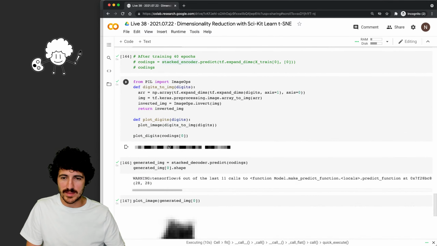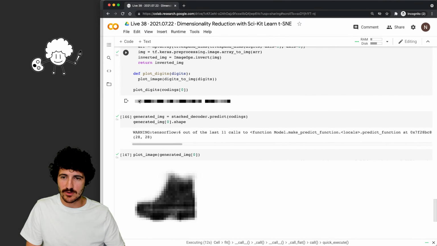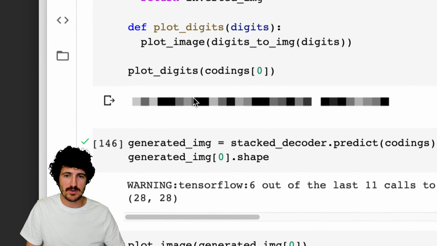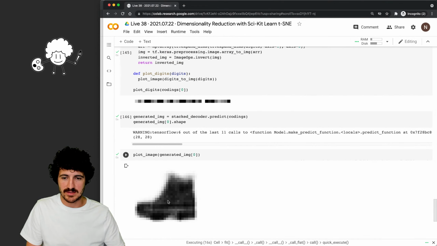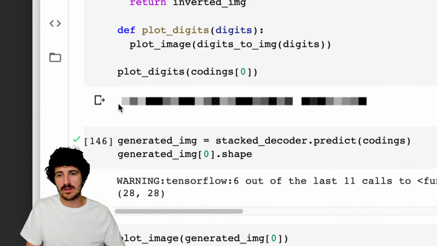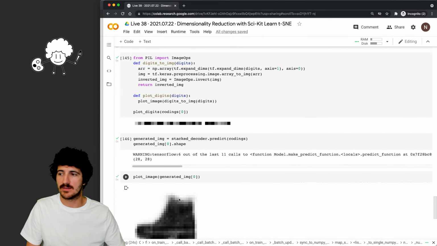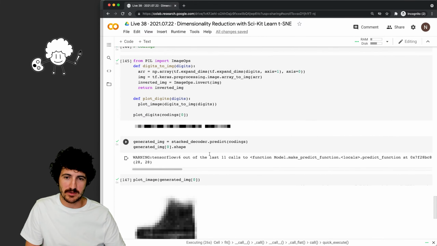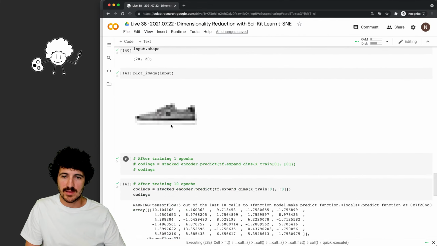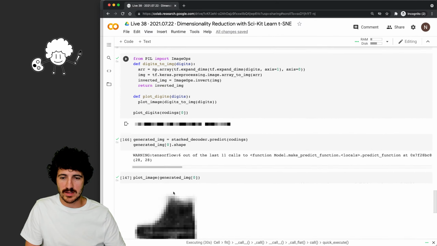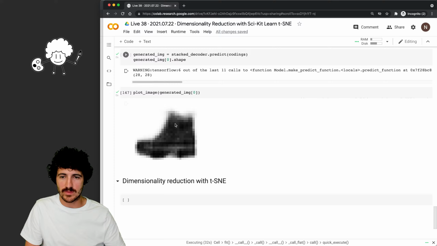Just to let you know, while that's training, these codings here actually represent this shoe. If we modify these codings, we're gonna get a different image, right? That's kind of like a puppeteer. Like, we have an image, we're encoding it into this image, and then we decode it back.